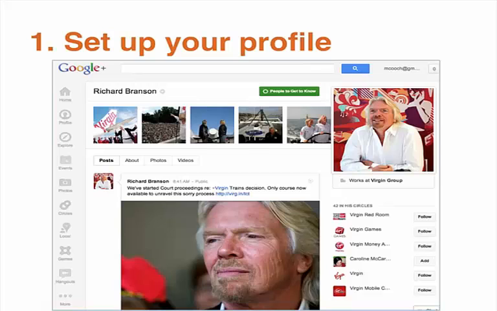And obviously, Richard Branson is very tied to the Virgin brand, the company that he founded. However, he is separate. If you look up Richard Branson Google Plus, you will find a separate, distinct profile for Richard Branson. Now, you can see over here on the right-hand side that he's obviously doing a lot to promote the Virgin brand. He's set up his profile to make sure that you're going to find his Virgin brand as well, which makes sense. But this is a separate profile.